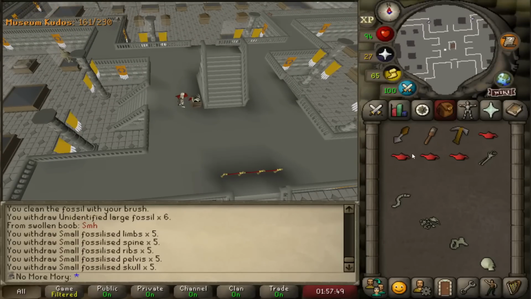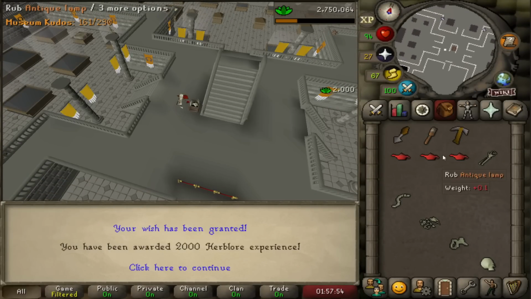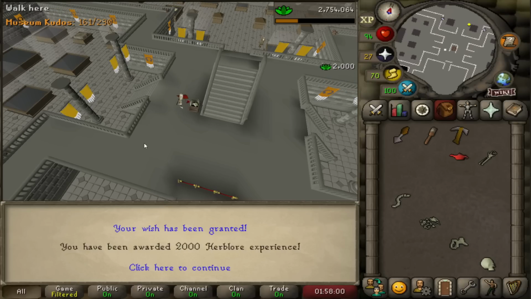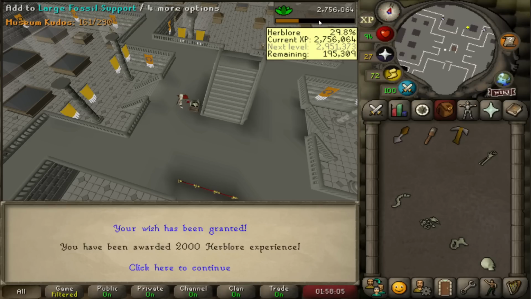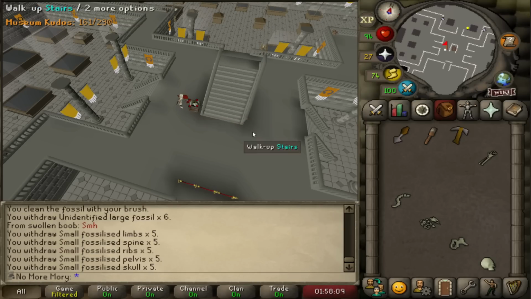Every time you finish one of the displays, you get some kudos and an XP lamp. Normally I'd save up all the lamps for a big XP drop at the end, but inventory space is an issue, so I'm going to start dumping them all into Herblore right now. In total, we're going to get 120k Herblore experience. Won't get another level, but every amount of experience helps.